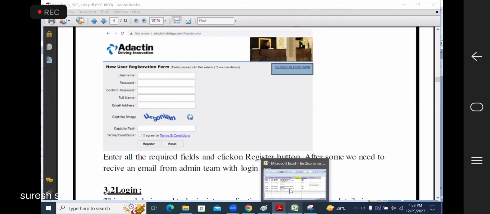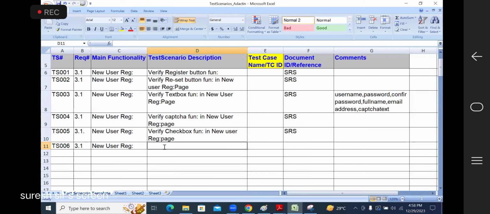So now what we can do is mention that you will be considering: verify links functionality in new user registration page.